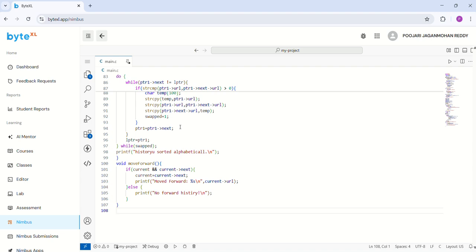Define the move backward, to move current to current previous if possible. Void move backward.